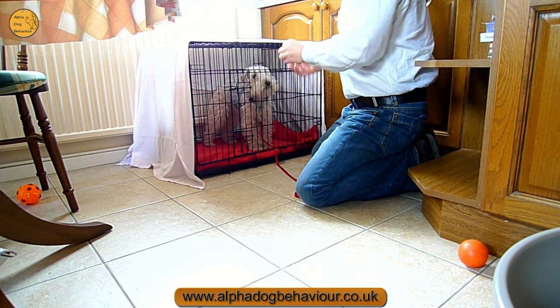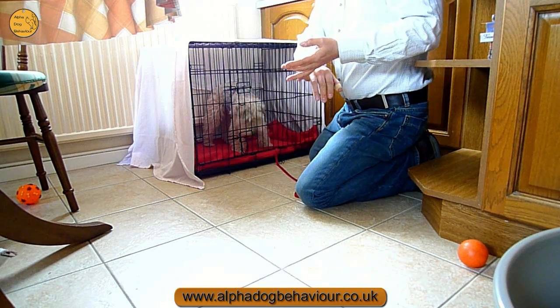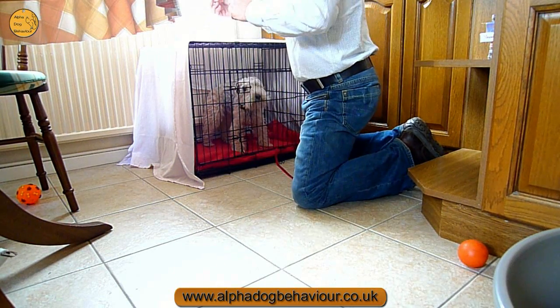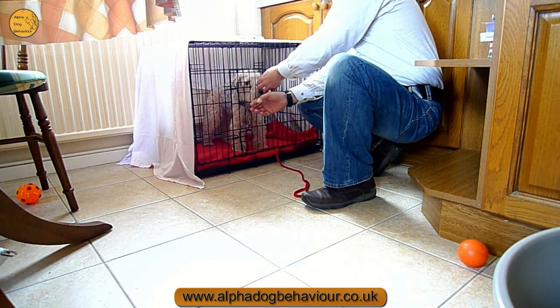If you've got grandchildren around, then it would be very nice for you and the parents to know that you mustn't go by the crate. That's her crate. You're not to go. Quite significant in the sense that she, to our knowledge, has not been in a crate before. No, and she hasn't. I know she hasn't.